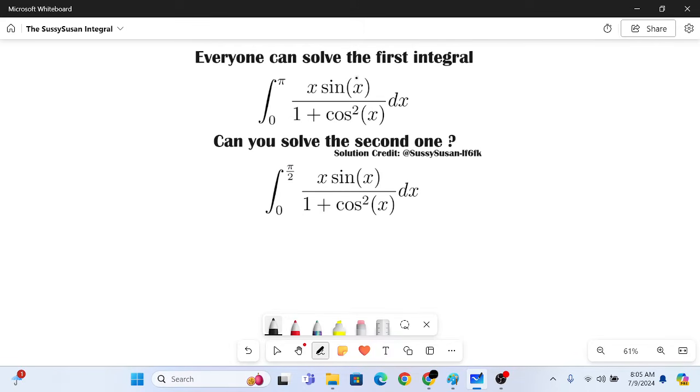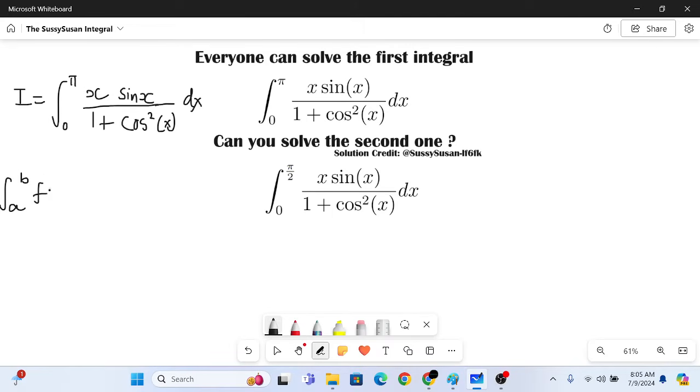For the first one, what you should do is just notice what happens if we use the King's rule. If you use the King's rule, we can basically eliminate this x that is in front of sin x, and that is what makes it easier. I guess you probably know that the King's rule is stated in this way: integral from a to b of f of x dx is equal to integral from a to b of f of a plus b minus x dx. And you can easily prove this by taking the antiderivative. You will see that both give the same answer.